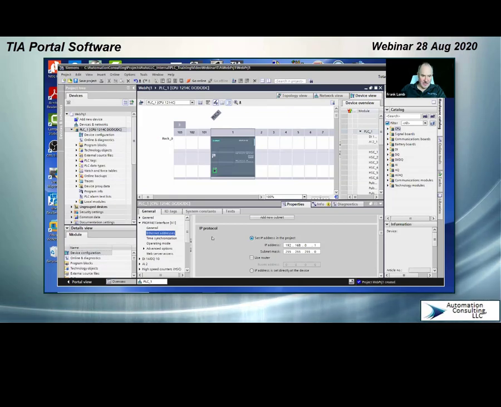The other project, by the way, the subject that I was asked to cover by someone in my Facebook group today was object-oriented programming. And Siemens has always had something called a function block. And a function block really is an object. It's every bit of what Allen Bradley's add-on instruction is, which is the AOI. And add-on instructions get exported from a project and then imported into a different project. And so that's kind of what they're for.